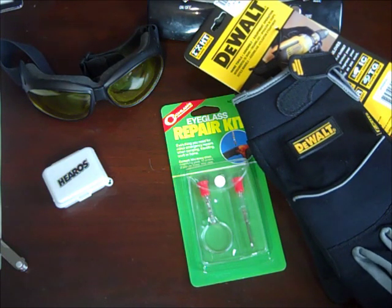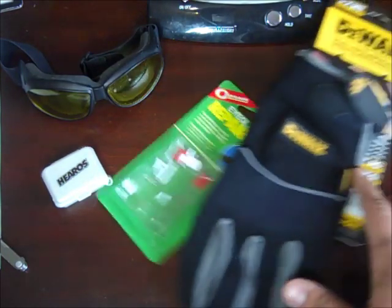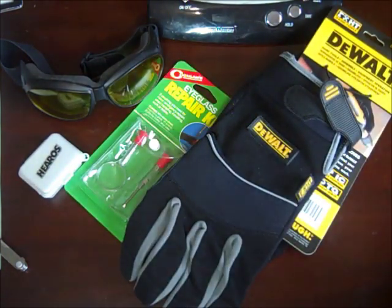If I'm trapped in some other kind of building that's not mine and I need to get out of a room, for example, it'd be real nice to have a lockpick set to get out of a door, and I've thought about that. I don't know how to currently pick a lock, and there are a lot of different videos online where I could learn to do it, but I've kind of ruled that out.